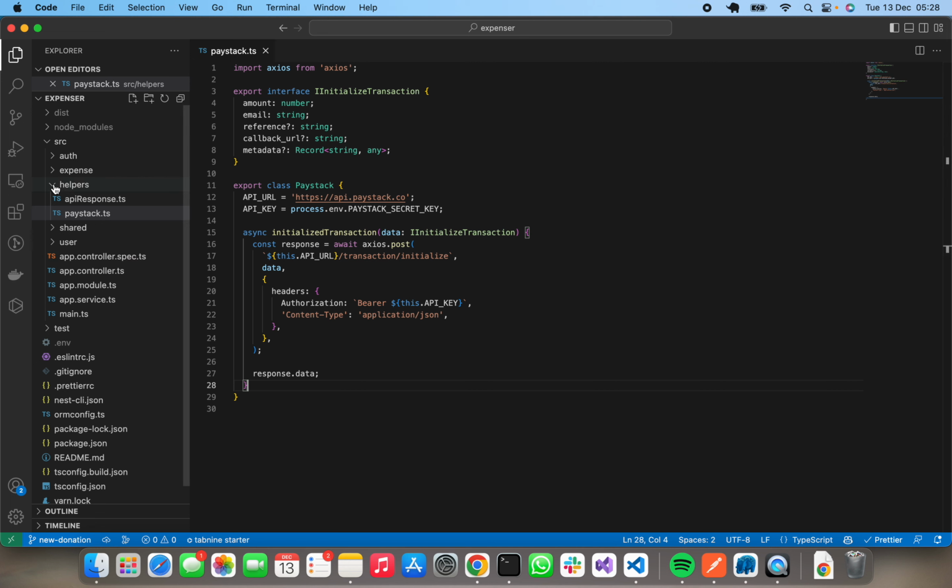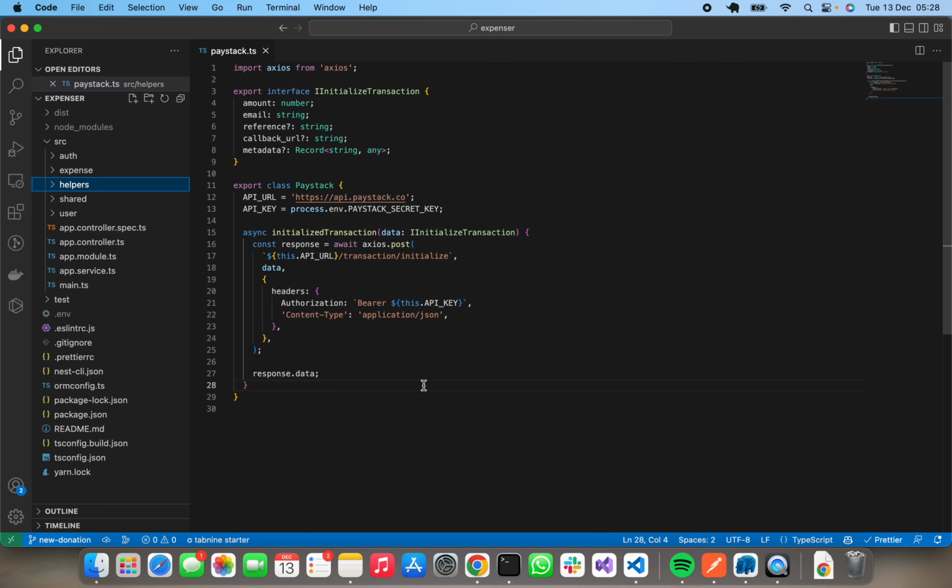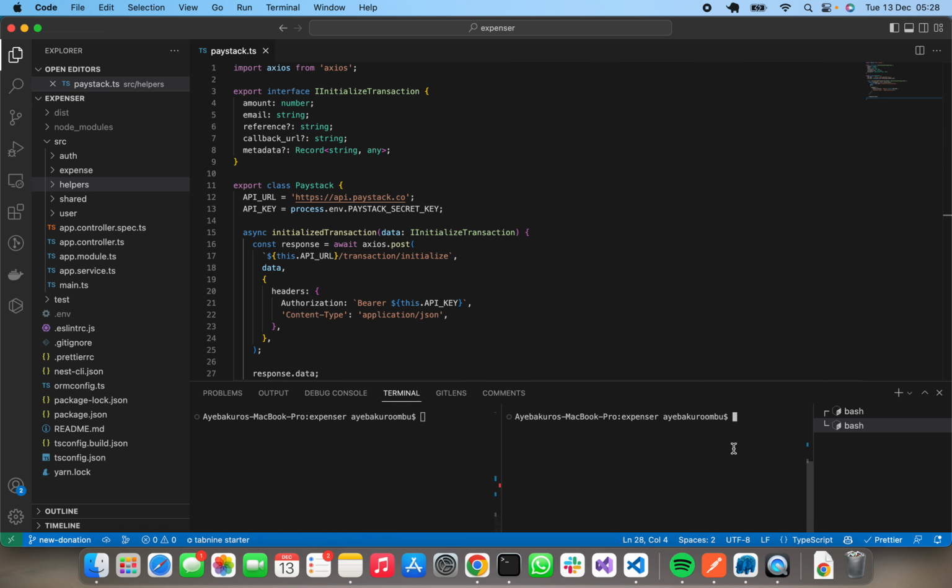So remember we're using Nest.js, so I will be setting up the new folder for donations. So that's nest generate module donations.